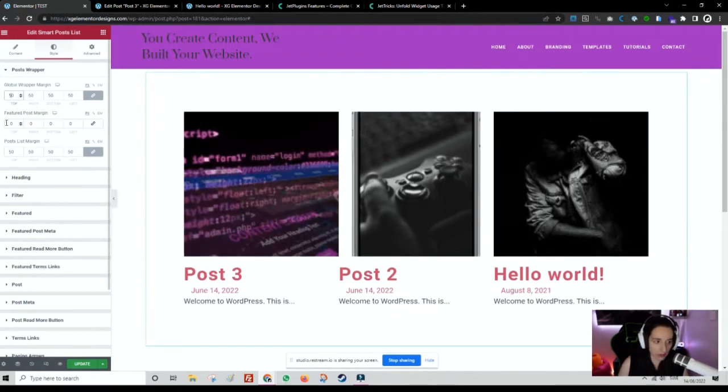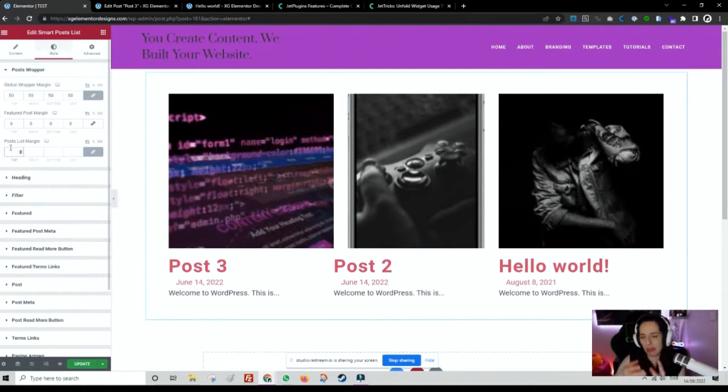If we want featured post margin, that is if you have the first post as featured, which we don't. If you don't want to have the posts here, you can play with paddings if you want different kinds of paddings, and depending how you build those things, it is very flexible, but it can also be a bit, what's the word, cumbersome.